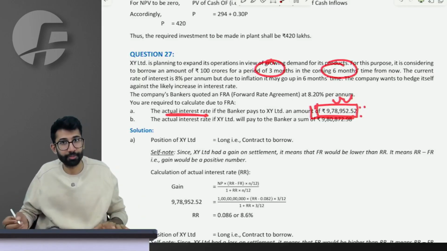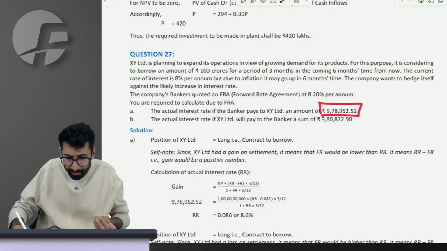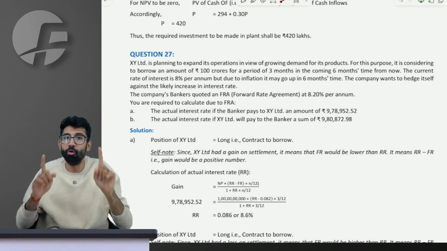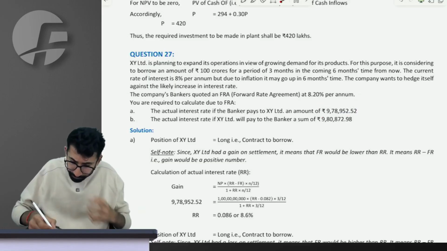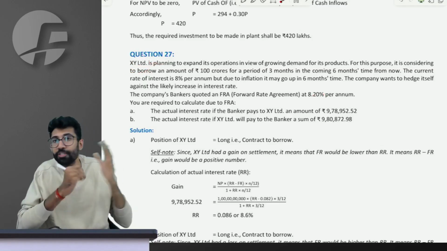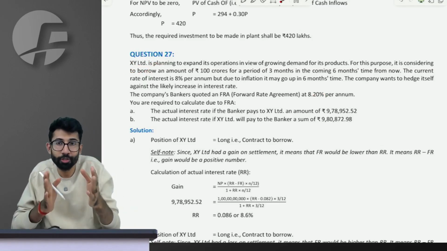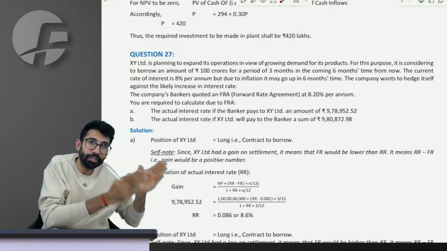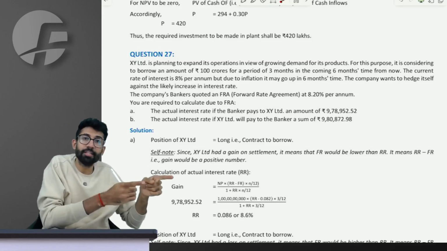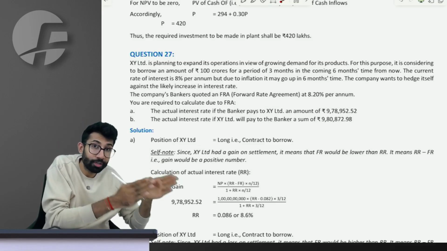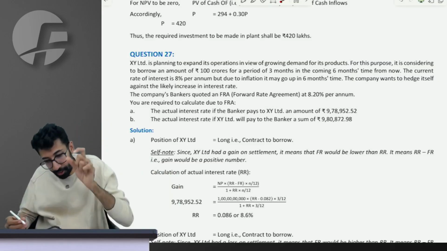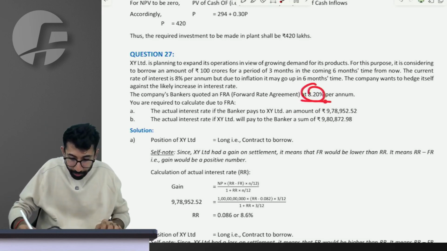Sir, really a great question. Sir, if I have been given the settlement amount, can I not back calculate the spot reference rate? Yes, apply the formula. The only catch is, sir, I am a borrower. As a borrower, I entered into a contract. What position will you take in FRA? Long. As per the golden rule, do in derivatives the same thing that you will do in the spot market on a later date. Today, since in the spot market I want to borrow on a later date, in the derivative I will enter into a contract to borrow at the rate of 8.2.